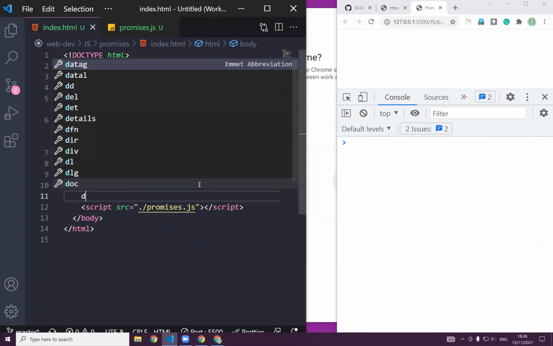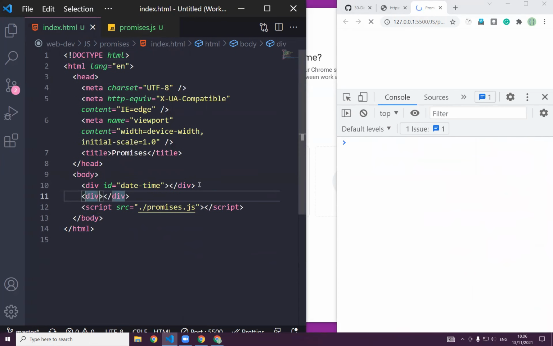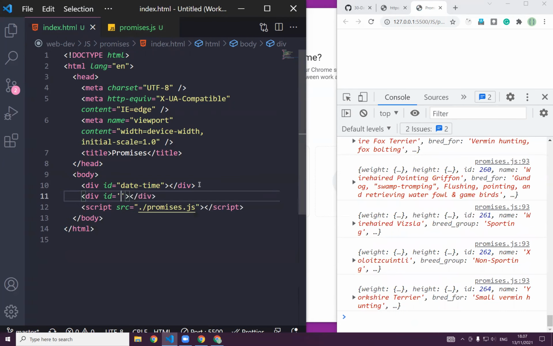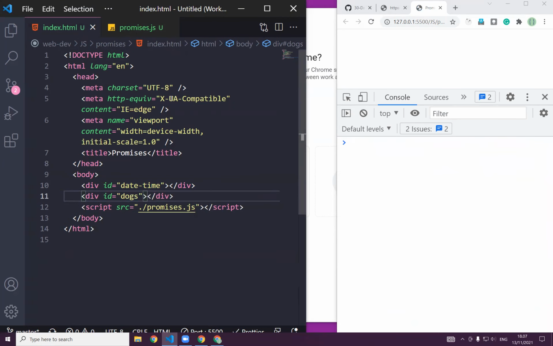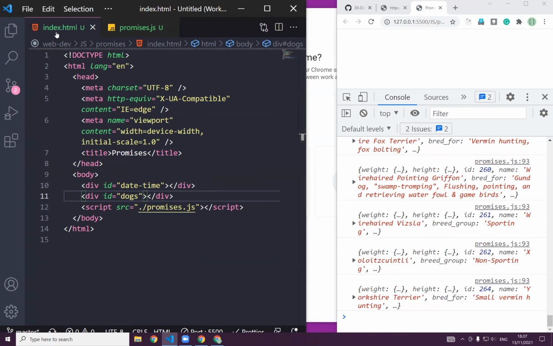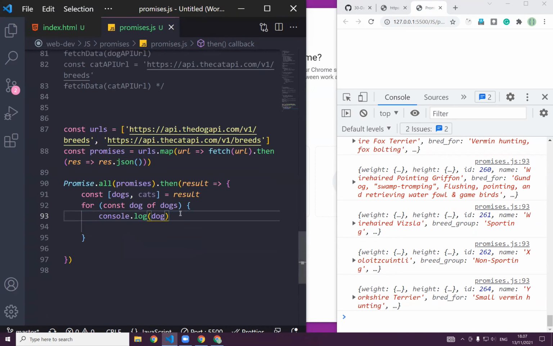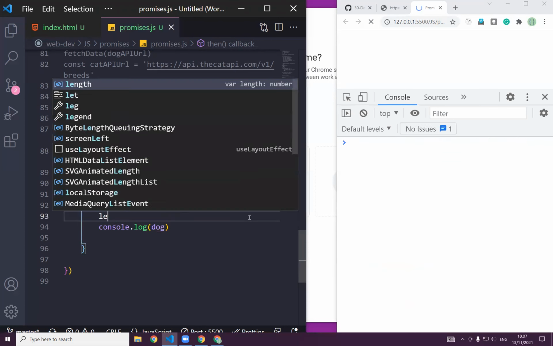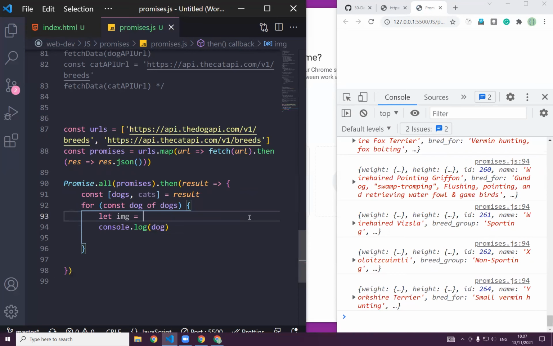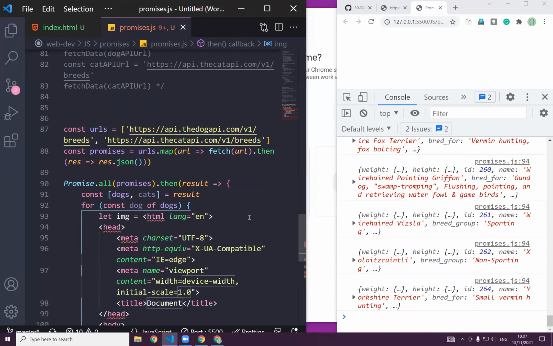Okay, I can say div, and I call this ID or class, and I call it dogs. And I can go here on the promise. I can create an image. Let's image a document. What?